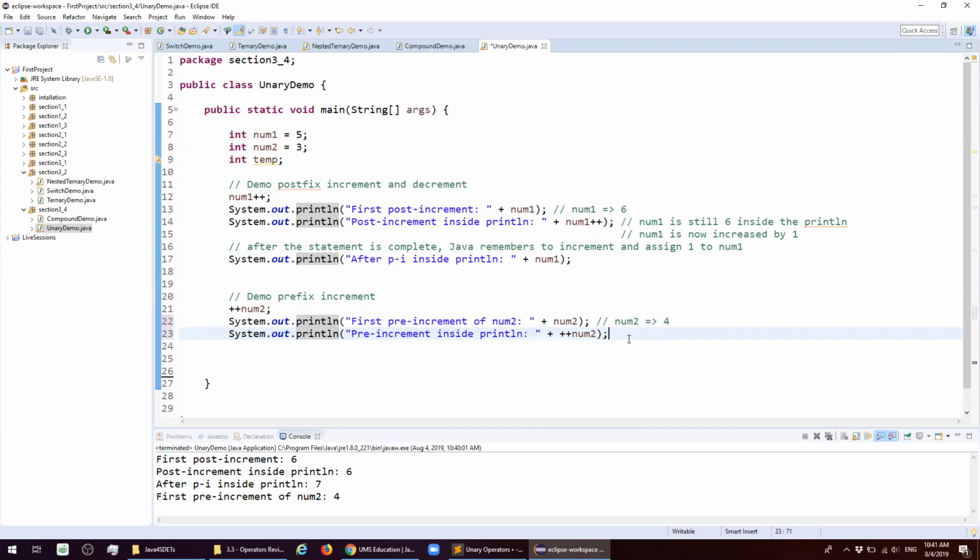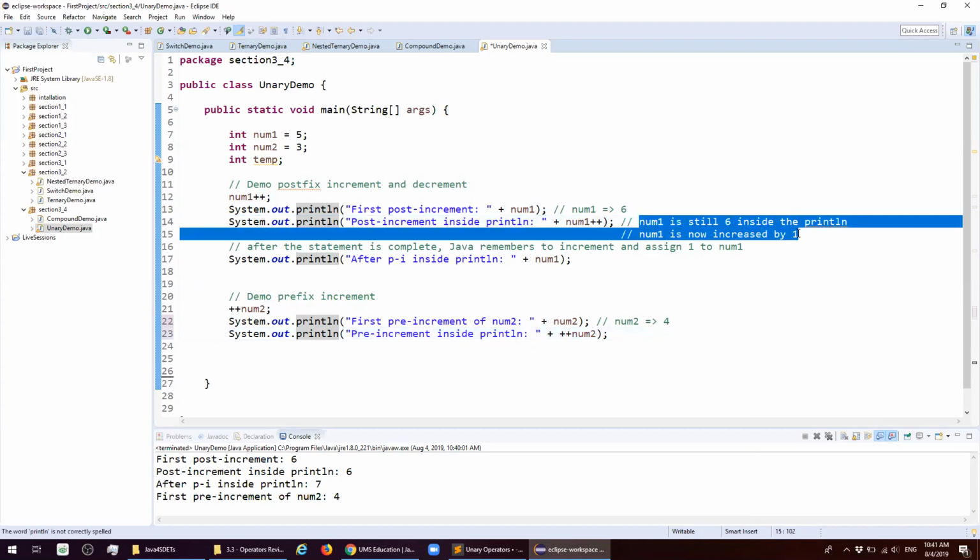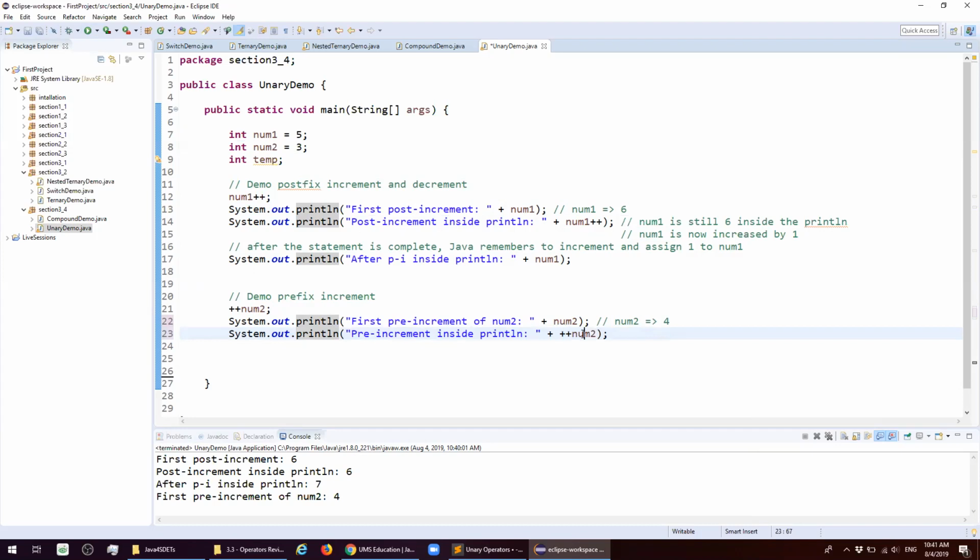When I run this print line, unlike the post increment where Java will remember to increment it later, Java will say, before I even execute this whole thing, I will stop the execution, do my pre-increment first, assign my value, then print out num2. Run it. You're going to get 5.